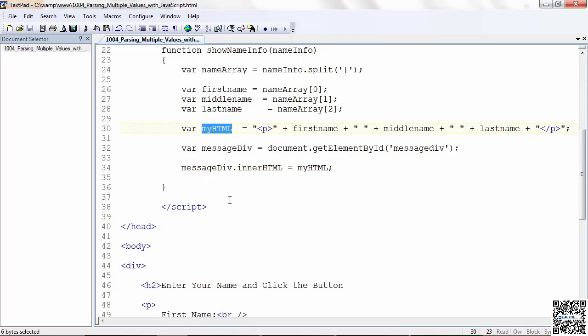The cool thing again, with JavaScript, we don't have to go up to the server and wait for a response. It happens right on the local computer, the PC or Mac, wherever you're running this. It happens right there within the browser software. This ends our lesson on breaking up a string, a delimited string, with JavaScript.